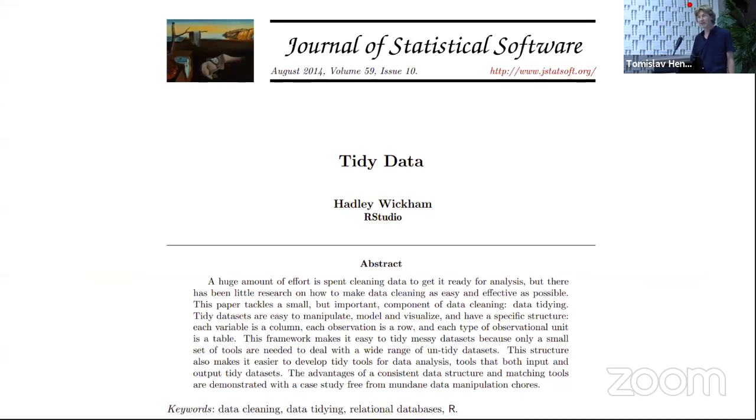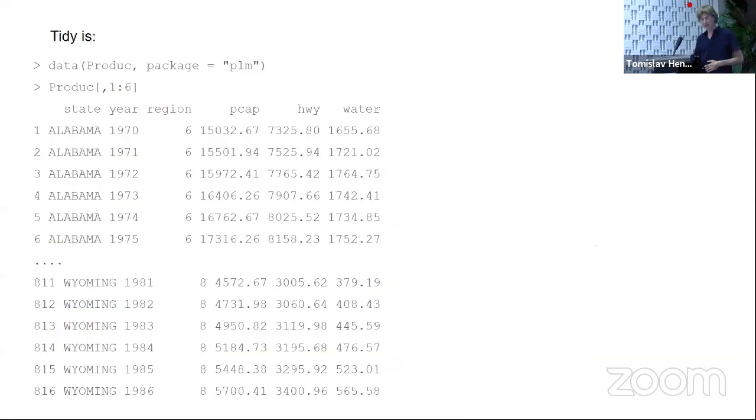So who of you have seen this tidy data paper written by Hadley Wickham in 2014, right? Quite a few of you. So from tidy data came the whole tidy idea behind the tidyverse, which is an opinionated set of packages, mostly written by people who are now associated with RStudio, that sets forward a particular way of analyzing your data, and it says what data should be organized tidy, for instance.